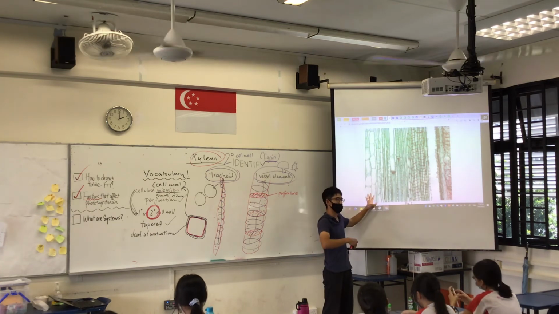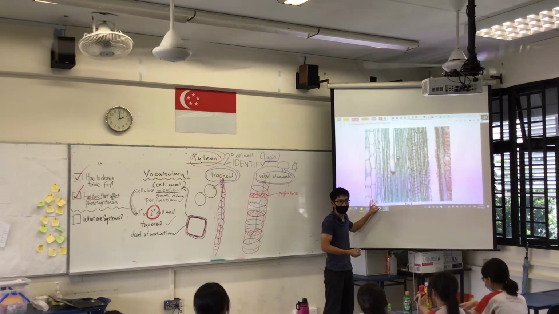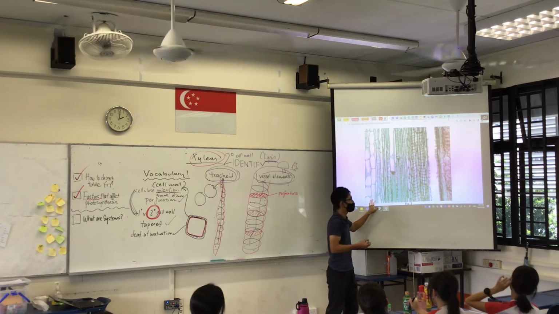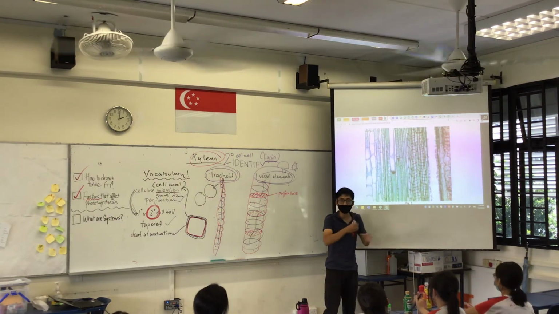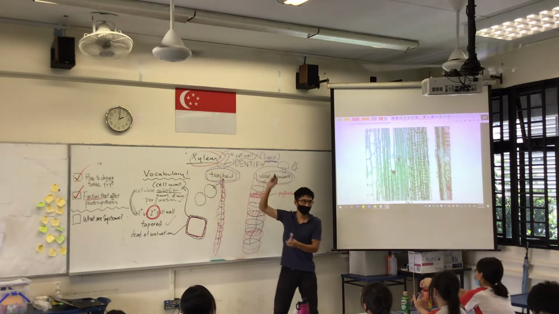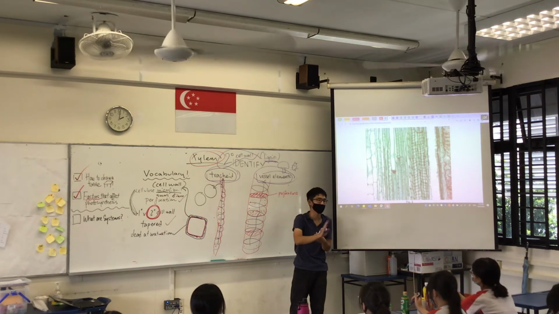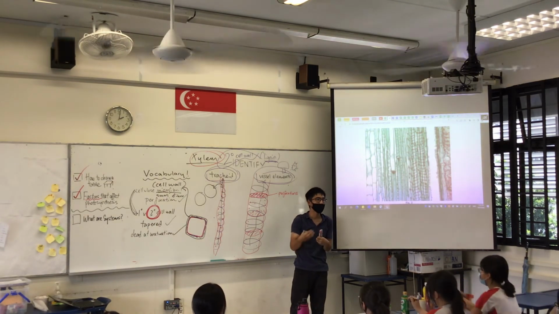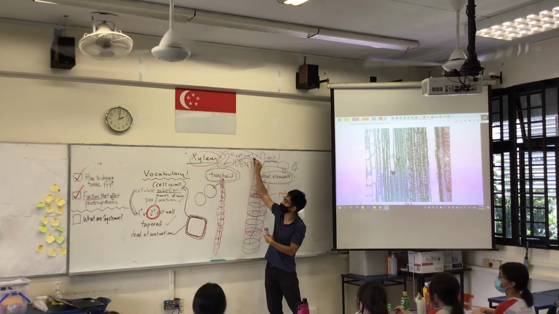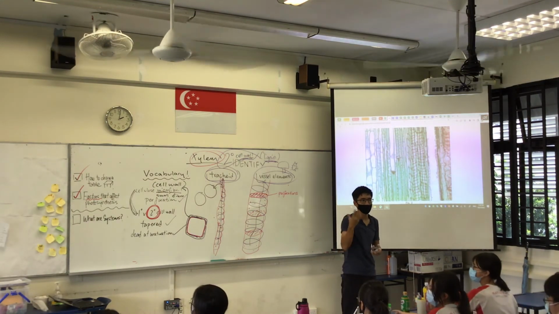in my past experience, I would have said yes. But as I look at real specimens more and more, I find that xylem vessels tend to have lignin deposited. Lignin is an indication that there is secondary cell wall. Okay? Xylem compared to phloem does not have secondary cell wall. So nowadays I like to use the secondary cell wall as a sign that something is xylem. Right? Because xylem needs to be reinforced.